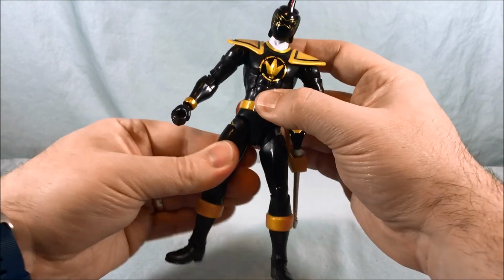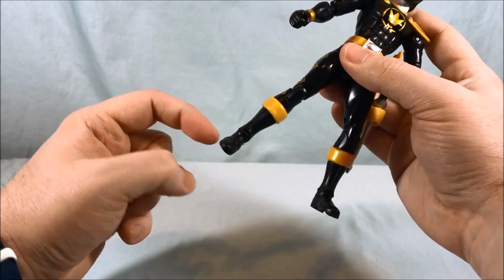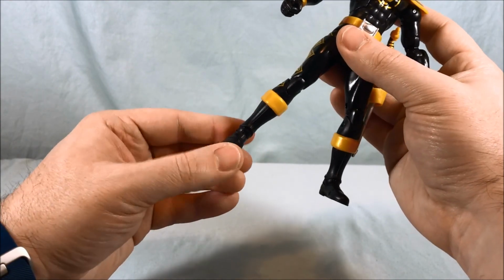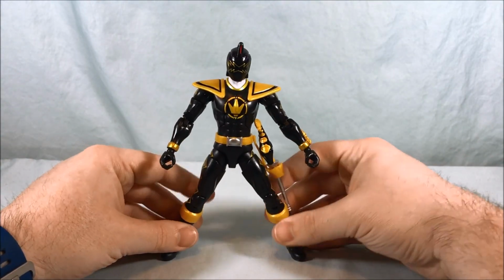You have a thigh swivel, and then you have two joints in the knee, which are actually pretty nice and fluid. And then you have kind of the same joint in the wrist, in the ankle, but it's obviously much bigger, so you can go up and down, go from side to side. So he looks good. He's got great articulation, posability, very good.